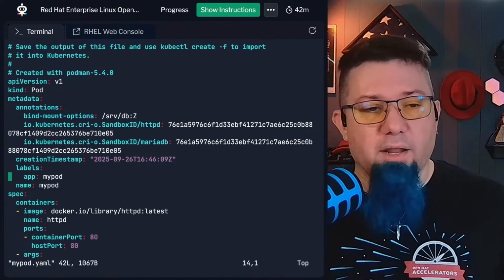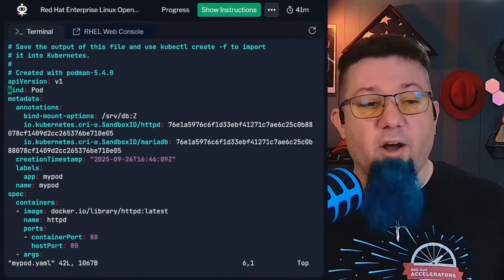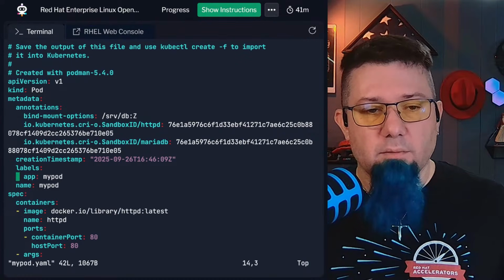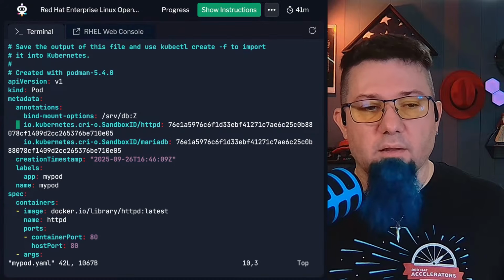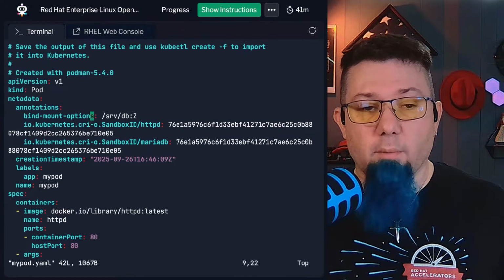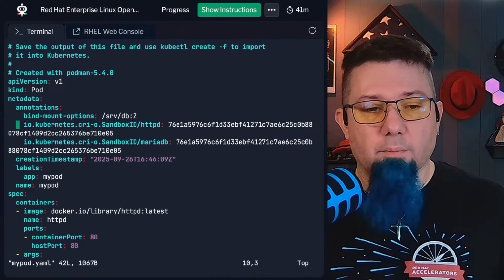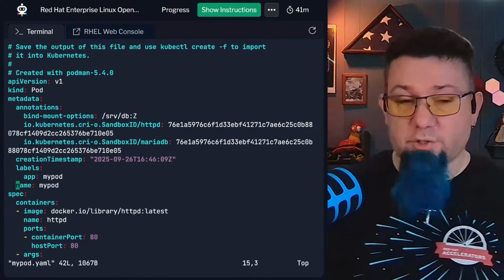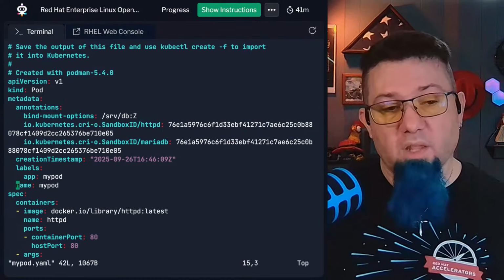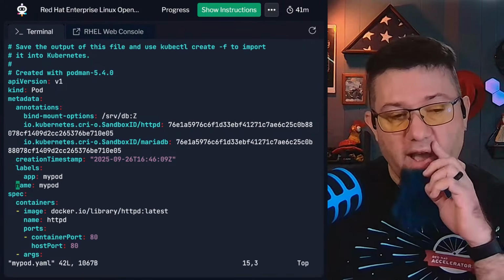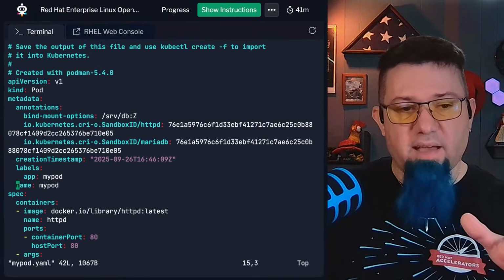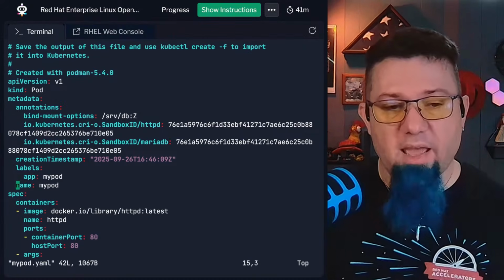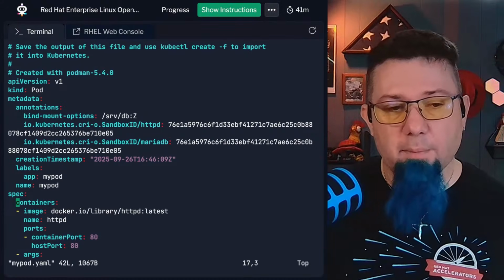But anyway, I digress. So this is defining an item that is a pod. It says kind pod right here. And it's got this metadata, right? And you can see that it's got a mention of our mount binding in here, which is helpful. But if we go down, you can see where it says labels, the app, and the name. This is what tells it what to call the pod when you deploy it, right? So using that file, using that syntax, you could change this if you wanted to. If you're deploying several of the same thing, you just change that name and it should come out the other end with a unique name.